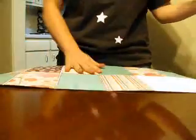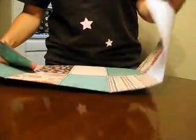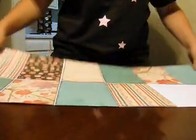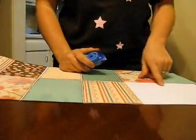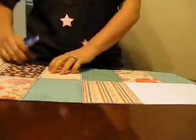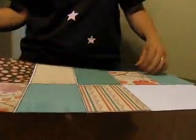Open up your pre-folded accordion album from the True Fit folio and put the tab in the top left corner facing you. You're going to line up and arrange your pattern papers however you would like. Use your Tombow adhesive and place adhesive around the edges on the folio album for every square. There will be white showing in between each of the squares, as you can tell here. This allows for the folding. We will distress those later.